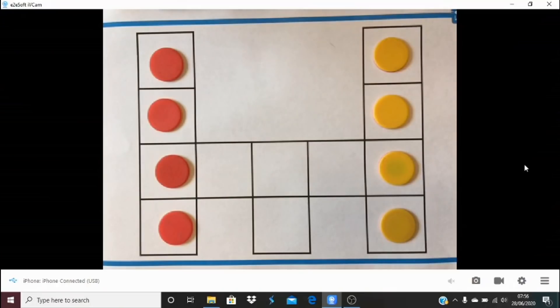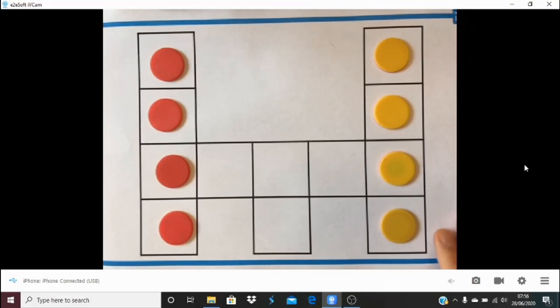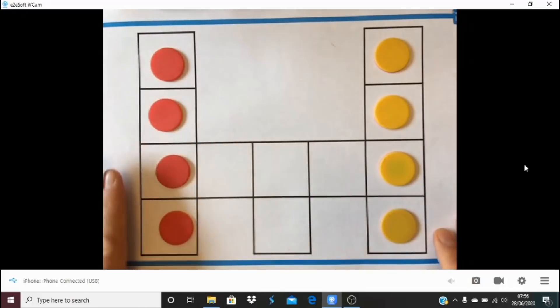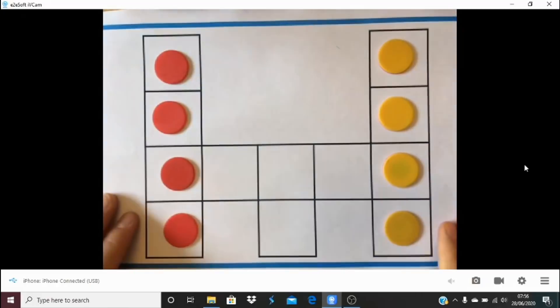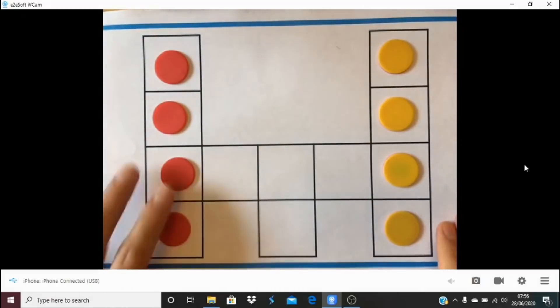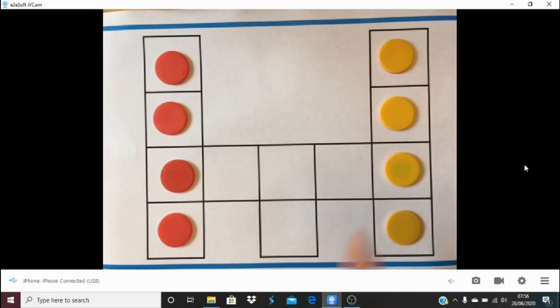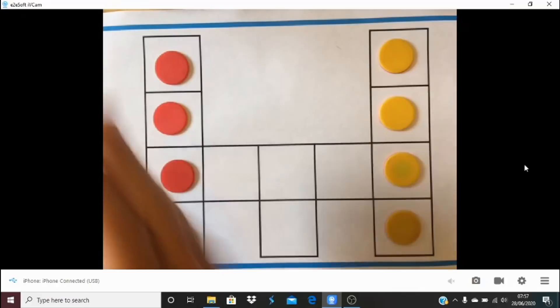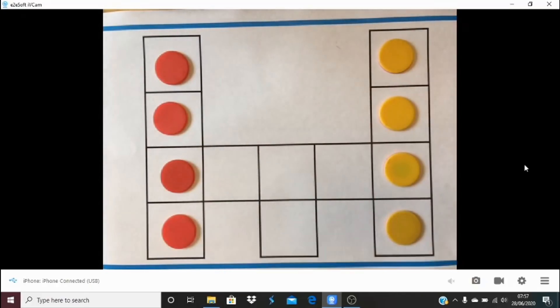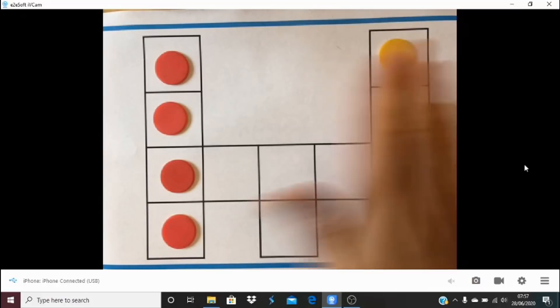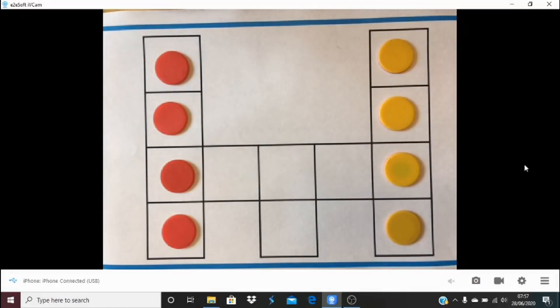So everyone, it feels like an epic moment as we come here to have a look at my last task with you together, and I really like this one. I'm calling it Swapping Sides. So have a look here. I've got on the left hand side four red counters. Now of course you can use anything here - it could be coins, copper coins and silver coins, or you can make any counters. And of course we've got yellow ones on this side. Now what I've got to do is get the counters to swap over, so those four are yellow and those four are red, without doing any jumps.